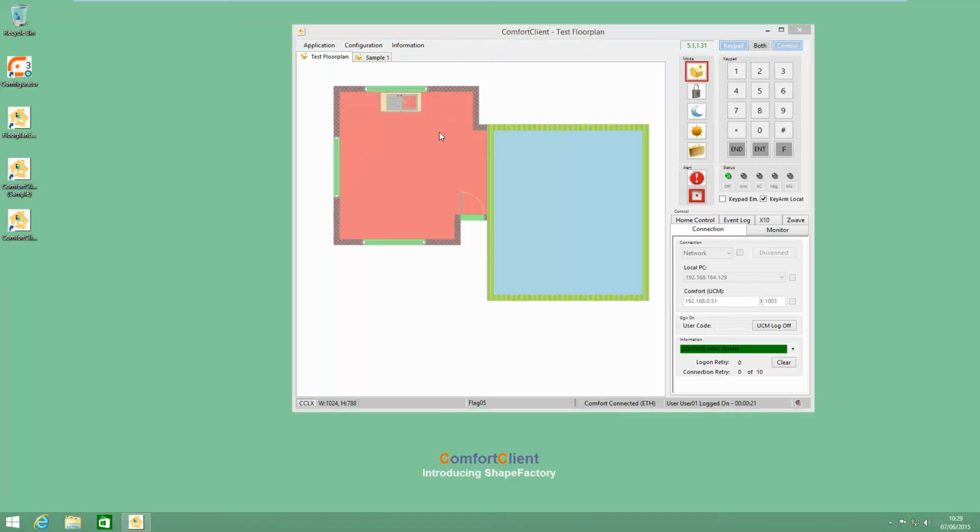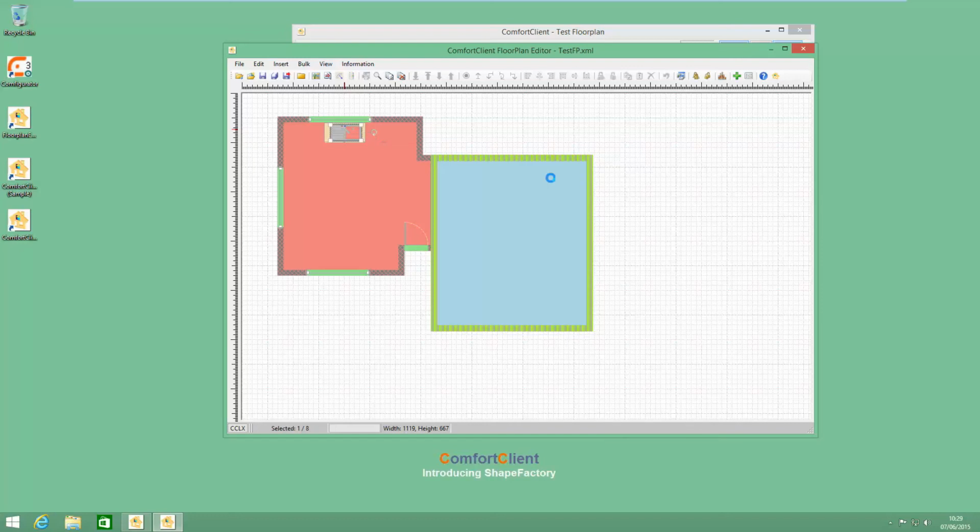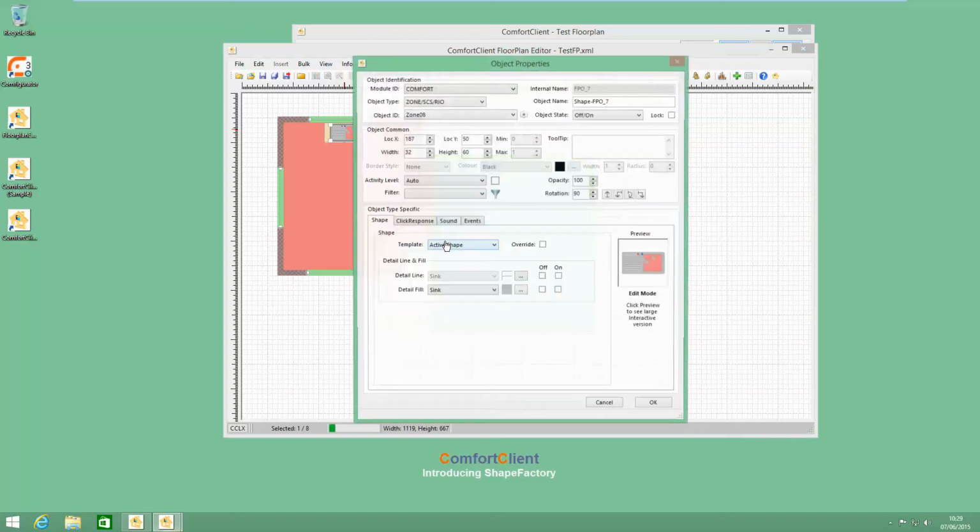Go back to my floor plan editor again. Look at that object again. Some of the other things we could change for this particular object: we can change the hot and cold tap colors. You might have your hot and cold tap colors reversed, so you can change them. If your hot tap's not red and it's bright purple, then you can change it by just changing its color. If you want to change the activeness of that, so that the hot tap shows a color when it's turned on, because you've got a flow sensor on it, and it shows a grey color when it's off, those sort of things you can change now as part of the active shapes.